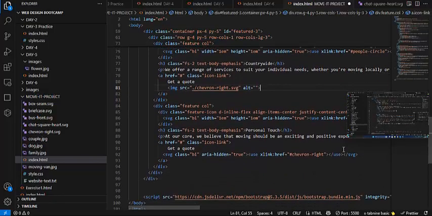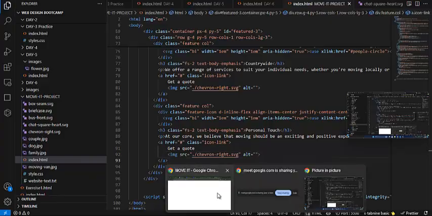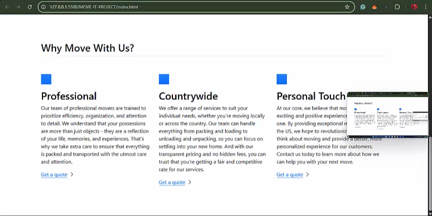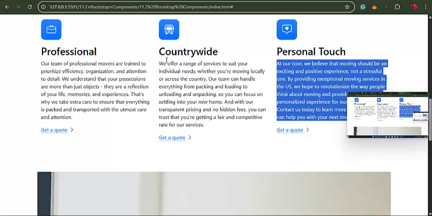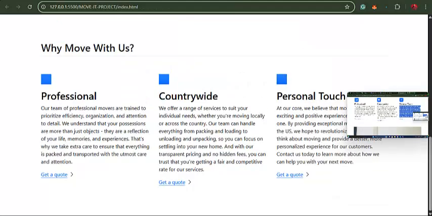Do it for the third one also, remove this, then paste, save, and let's view. Yep, so the next thing we want to do is add these icons: the briefcase icon, the bus icon, and the art icon.